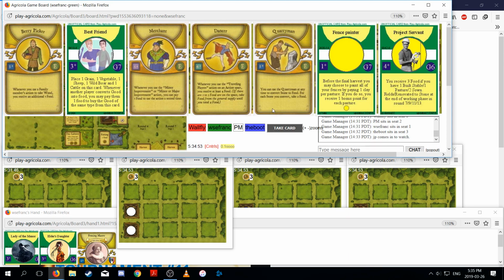What do we have here? Project Servant, 3 food if you have a built stable, 1 pasture, 2 sown fields, renovated to stone. Oh, I see, so this gets you food if you've satisfied these conditions. That's interesting. 7, 9, 11, 13. That's really interesting, actually. So to get the stable, you just have to have built a room. Pasture with Lady, that with Fencing Master should be doable.